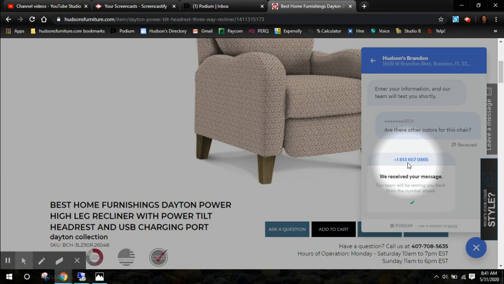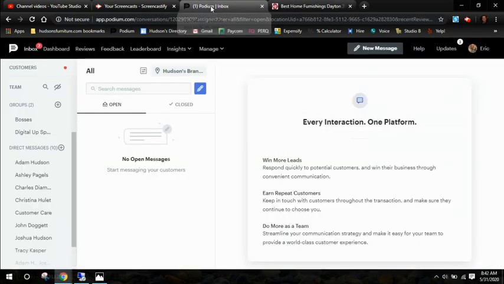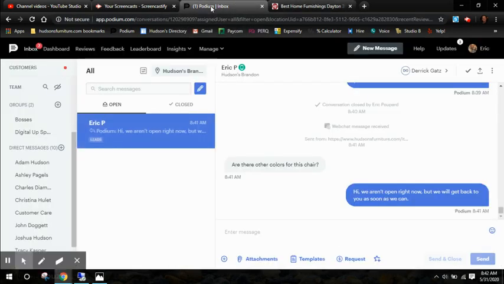So whatever store they select, the text that they get back is not going to be from your mobile phone number or from an odd, weird string of numbers and letters, but it's going to be directly from the Brandon store's number. Now, I am logged in as a user in the Brandon store, so only people that have access as Brandon Digital Up Specialists, when they open their Podium, are going to get access to this message.